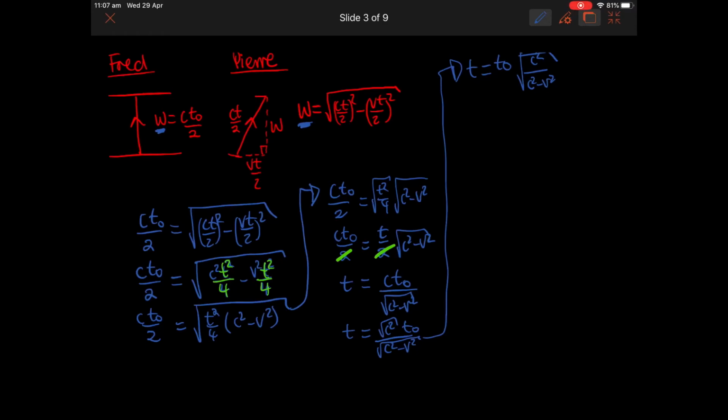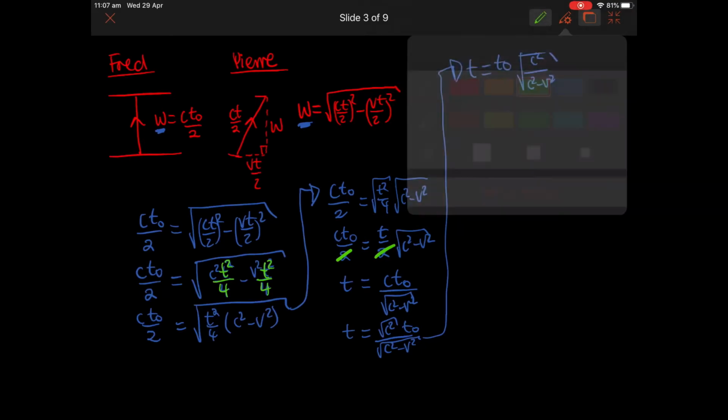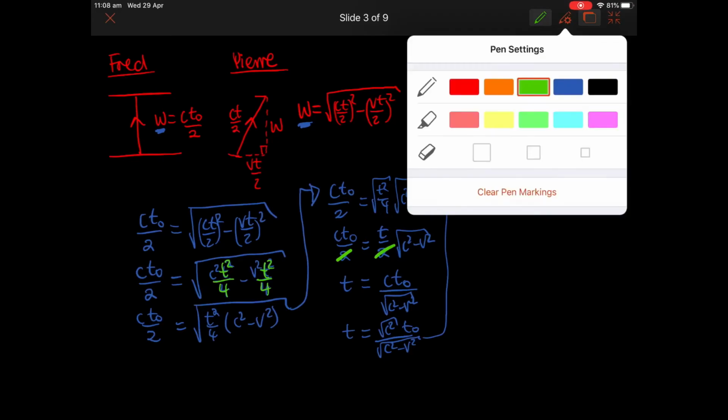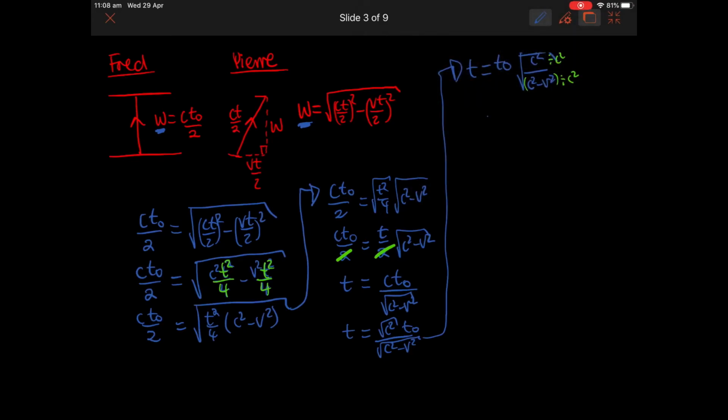All right. Now, I'm not going to do anything particularly special, but what I am going to do is, I'm still not happy that I've got now a C squared on the numerator and a C squared on the denominator all under a third sign. That's not ideal. So I'm going to do to the top what I do to the bottom in my fraction. So I don't actually change my fraction. I just change what it looks like a little bit. And I'm going to divide both the numerator and the denominator by C squared. That's not changing my equation. It's just working with my equation.